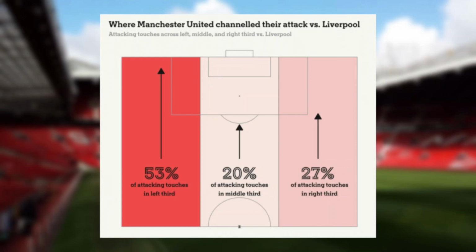From the opening minutes of the game, United's attacking intent was obvious: target the left wing. United were creating overloads in those areas in the early stages, with Kobbie Mainoo supporting Rashford and Garnacho drifting over from the right to get on the ball too. They did this because Salah wasn't coming back to support Joe Gomez defensively, leaving the English defender on his own. 53% of United's attacking touches were down the left third of the pitch, highlighting the gaps open for them to expose due to their ability to isolate Gomez.